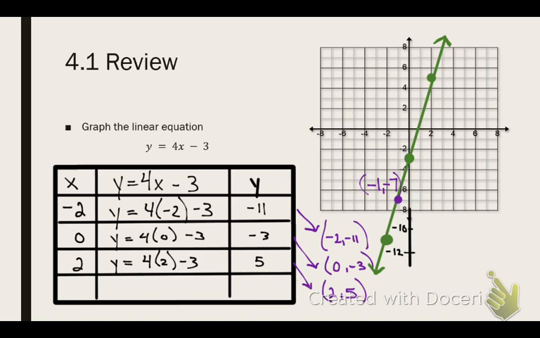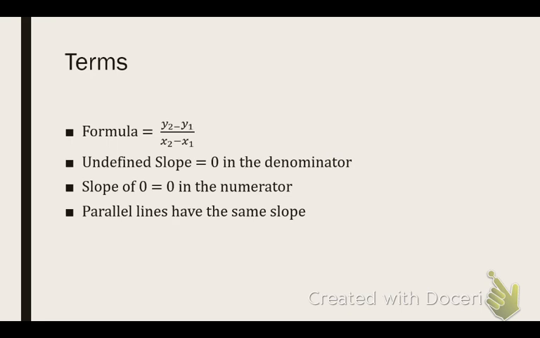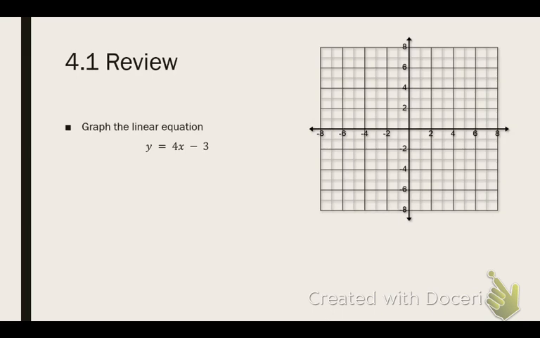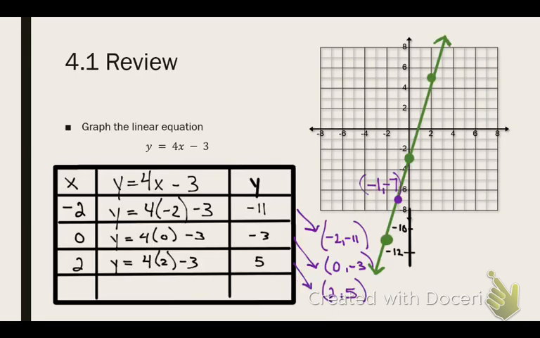Okay, so now moving into 4.2. All right, the slope. Actually, let me go back real quick. I want to show you one other thing. Real quick. So this is what we're doing in 4.2. All right, look at the line on that graph. From left to right, is it sloping up or down? From left to right, it's sloping up. So I would say that this has a positive slope. So from left to right, if it was going down, what would I say about the slope? It's negative. So the slope of a line, guys, is basically how much it's angled, okay? And that's what we're examining today.